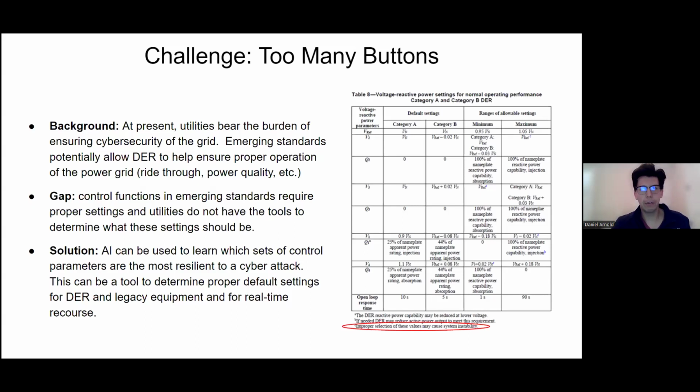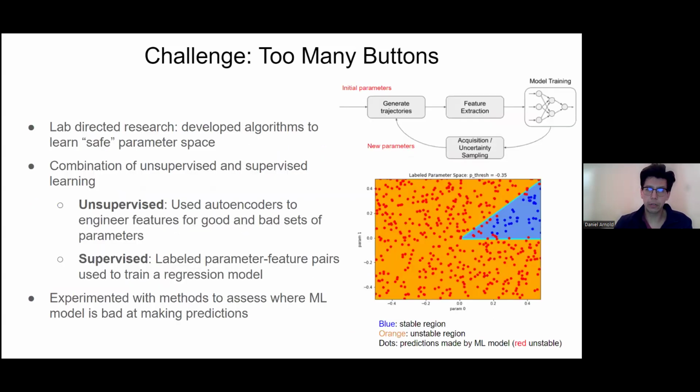If an operator can push all these different buttons, right? Can somebody suggest to them, you should try this deployment of parameters? Could an operator quickly check if that is going to result in a stable or unstable operation of the system? And that goes into this slide right here. If they have this mapping, this essentially picture, and they can point in the parameter space and say this is good or bad, that helps them do their job. The loop is only closed with the operator as a part of it.